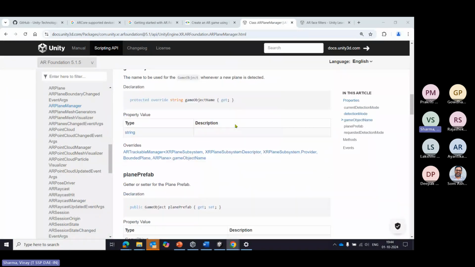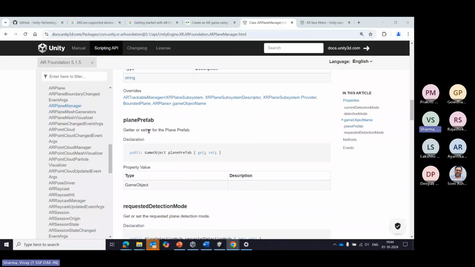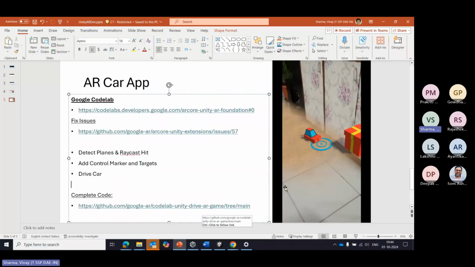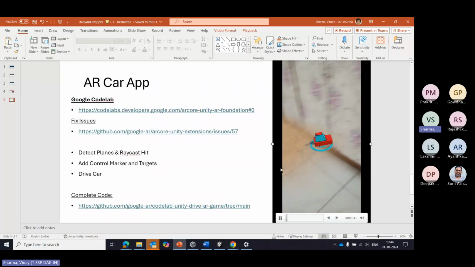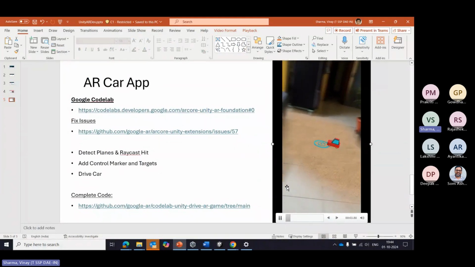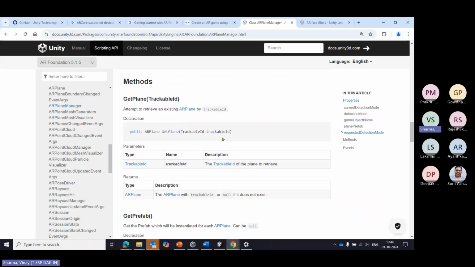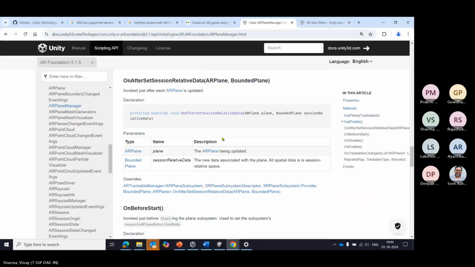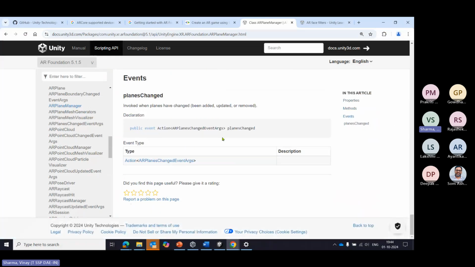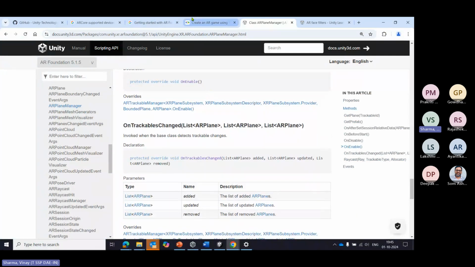So there is the current detection mode. Then there is the plane prefab. This is the kind of prefab you want to place on the plane once it gets detected. It is just like a texture or a material, or just a prefab that you make. In the example, if you remember yesterday, this sandy material or sand texture that you see is the plane prefab in our case. It is getting overlaid whenever the plane is stable enough. So it has multiple features, everything you can think of will be provided by this, right? So let's go back.